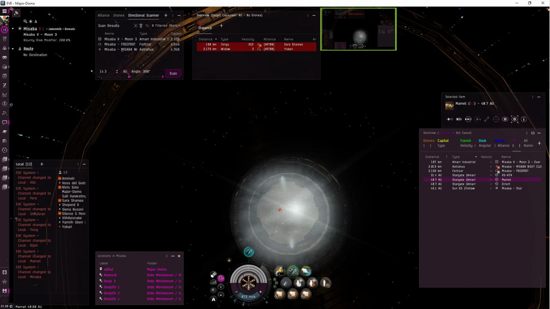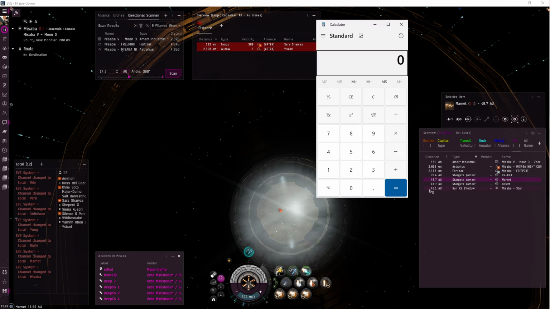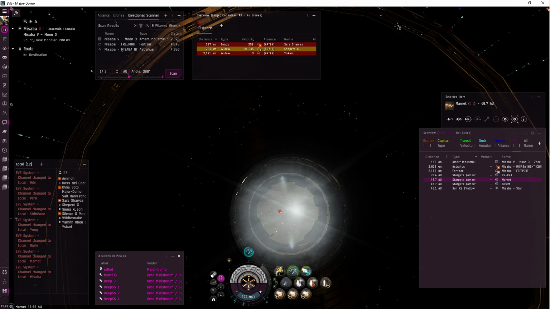If I'd taken a drug, say the 5% overclocker, which isn't too expensive, it would be 105. I'd be going 5. I would be going 900. So that's pretty good.